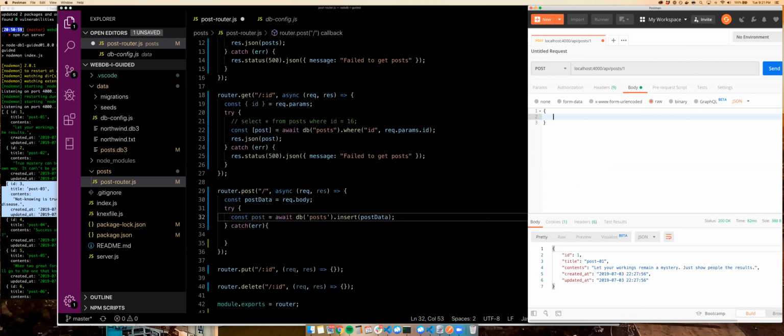I'm going to write some raw JSON. I need to give it a title. Bands post. And I need to give it contents. Fake contents.